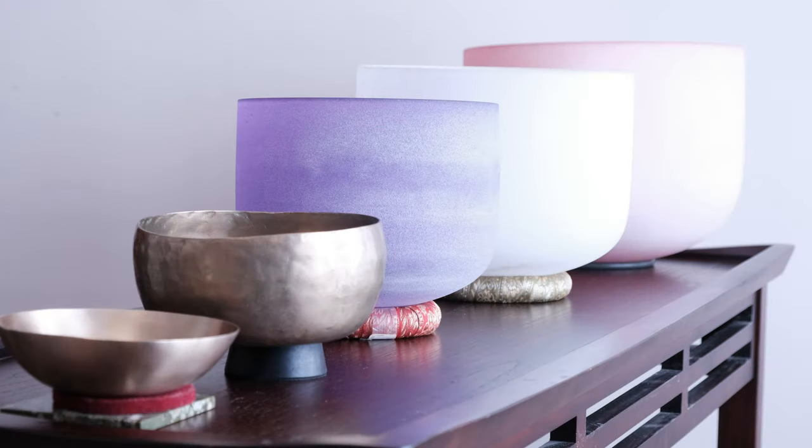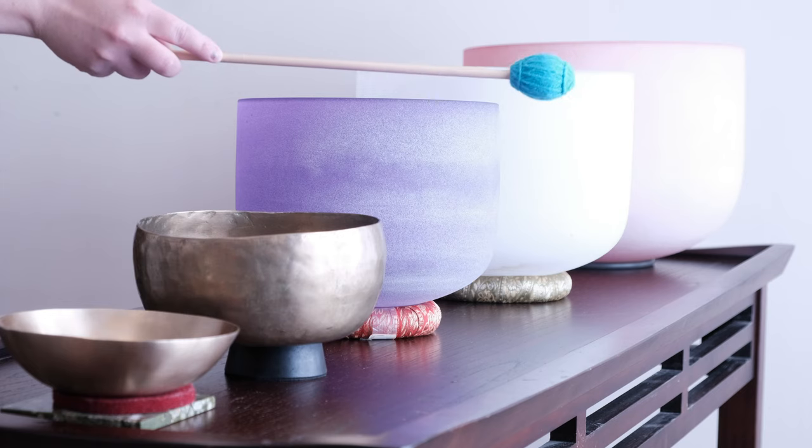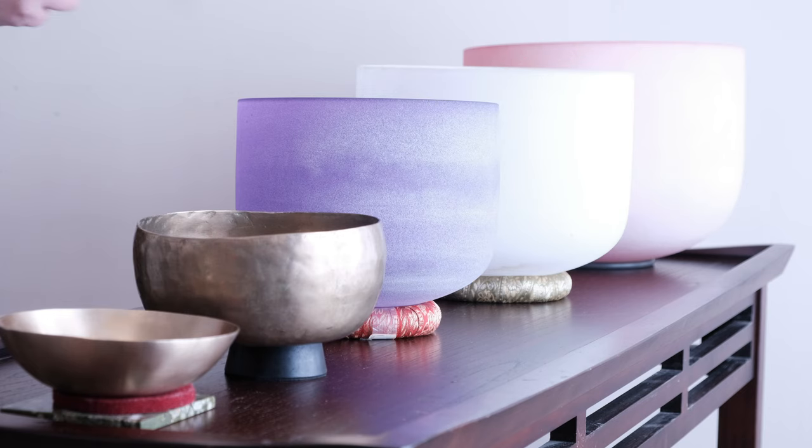And just notice your breath. Bring awareness as the breath comes in and breath goes out. And whenever you're ready, gently soften your eyes and letting them rest into closing.